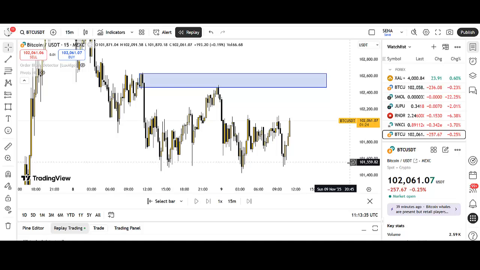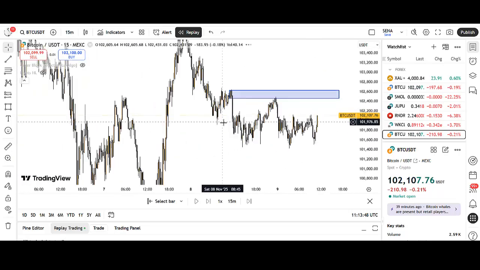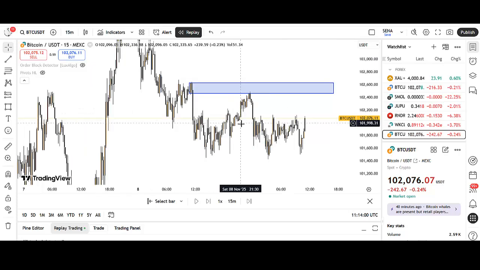Guys, so yesterday I missed this trade. So I missed this trade yesterday. I'll show you where the price got to and then what happened to me, and the moment I woke up, where price was at. So it could have been a very easy win.